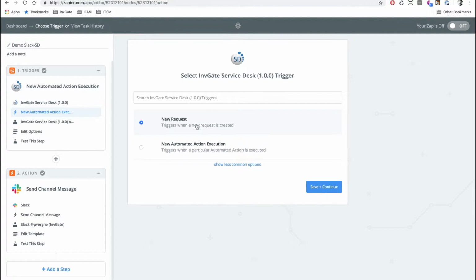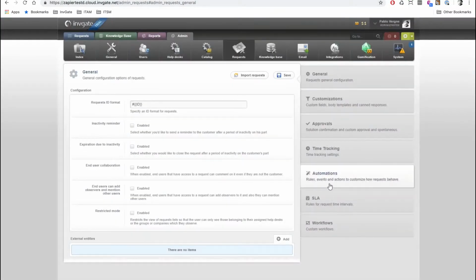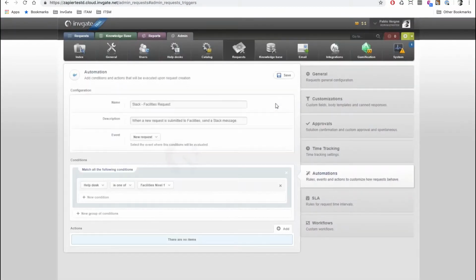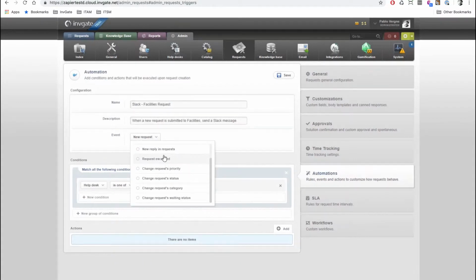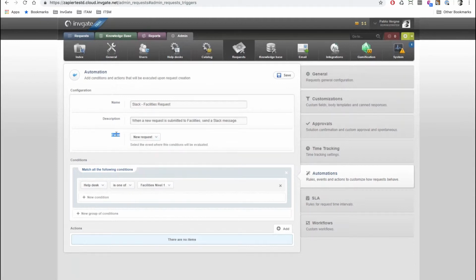So what we're going to do in this example today is create an example of a Zap that you're welcome to try too. In this case, it's going to be an integration between the InvGate service desk and Slack. Basically, what Zapier requires is for you to choose which applications we want to integrate together. So first, we'll choose InvGate, which should appear for you once you've received the invite. And then you'll have two types of actions from which you can subscribe so that InvGate is bound to a specific type of action.